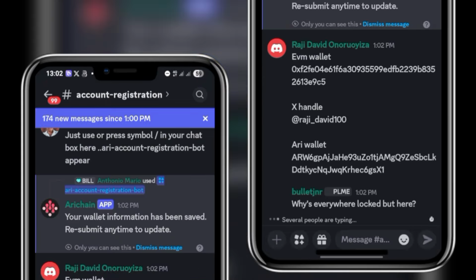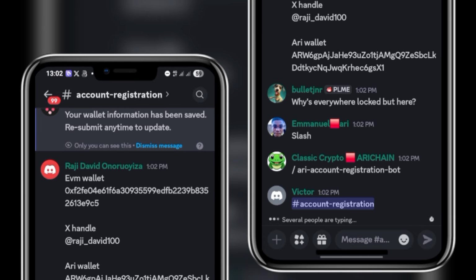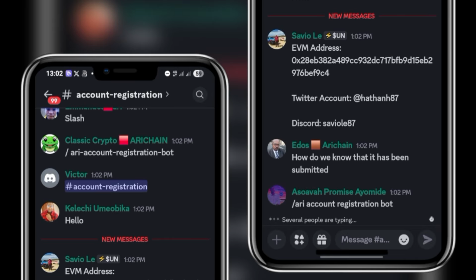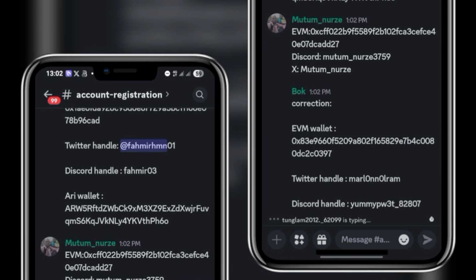When I did it the first time, it was showing me error, but this time around you can see it has gone through. Just like I said, it is currently congested, so make sure to do all of these details. If you encounter any error, you retry again, and that is basically that about that.